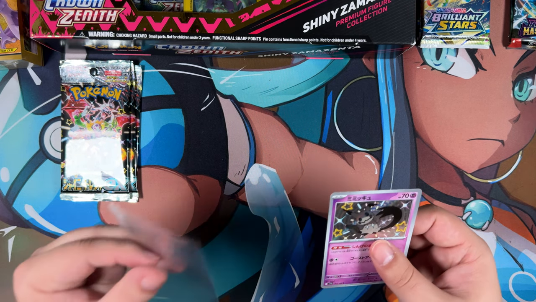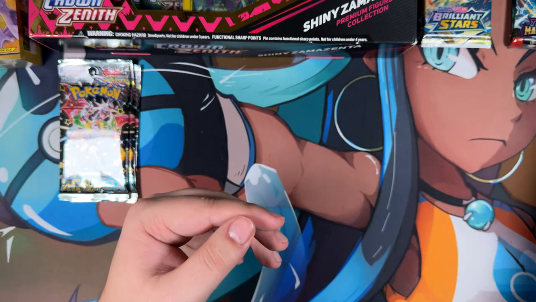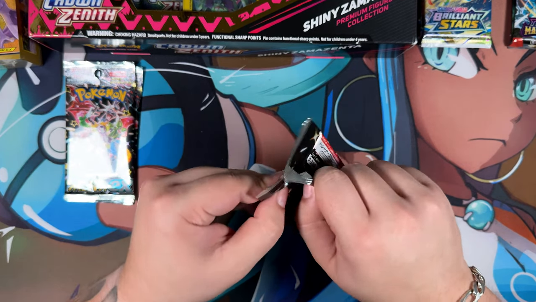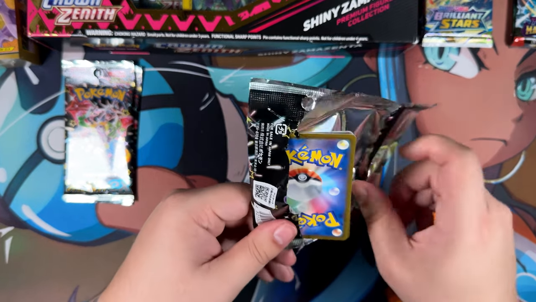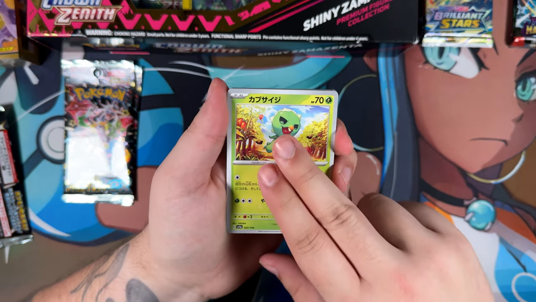I need to sleeve up my Mimikyu. What am I doing? You deserve a sleeve. The Mimikyu deserves a sleeve just because of how cute it is. Alright, 2 more of these baby shinies should be promised. If I could open this pack, really hard to open, that means there's something really good in here. Let's see if I'm correct.